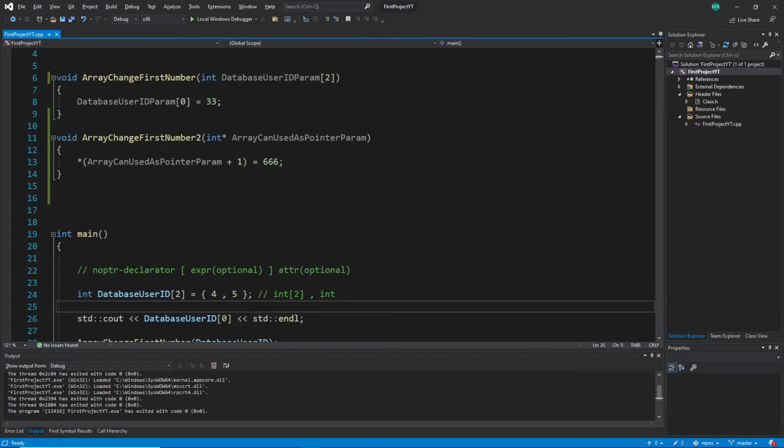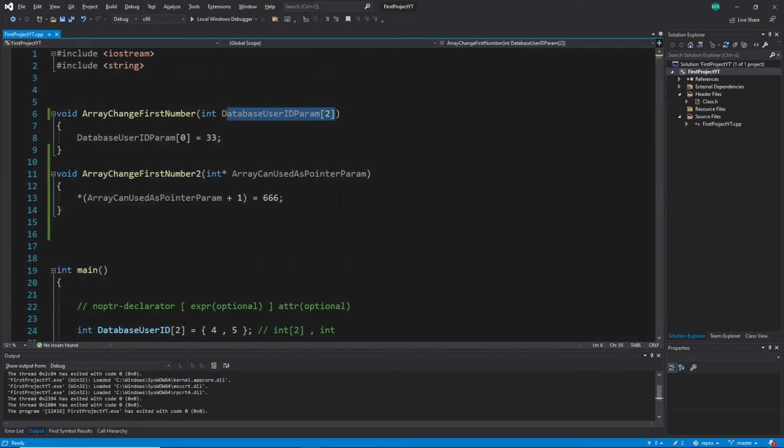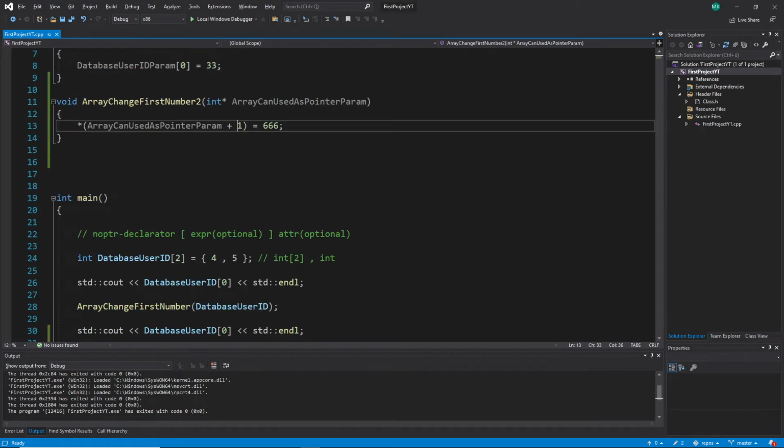Because you just have to know that an array can be passed to a function in array form, which is this one here. Here it is clear you are passing in an array, and it can also be passed in pointer form. Here it's not clear that you can pass an array, because normally when you read something like that, you expect a pointer. That's a little confusing, but you have to know an array can be treated as a pointer too, and then you can do this kind of stuff, like accessing the next value.